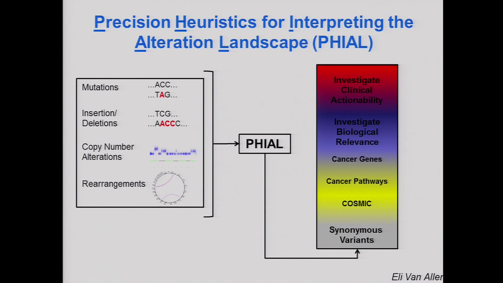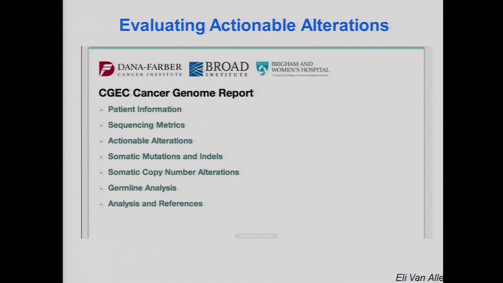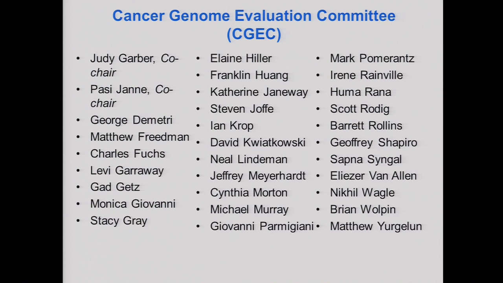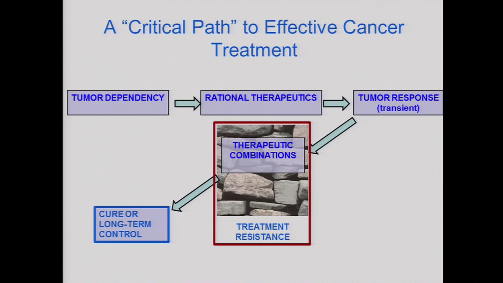PHIAL — those of you who are Lord of the Rings nerds will recognize this comes from the phial of Galadriel, given to Frodo at a mission-critical moment when everything looked lost: 'may it be a light to you in dark places when all other lights go out.' We thought this was a great name because these are for metastatic cancer patients who have run out of standard-of-care options. Ellie has built a web-based tool that reads out the alterations, and we have a tumor board of germline and somatic genetics experts who review this and provisionally make a report for clinicians.